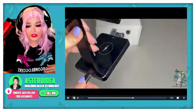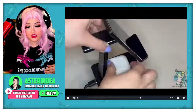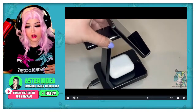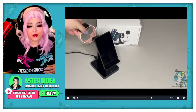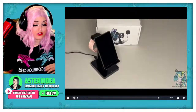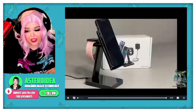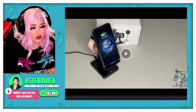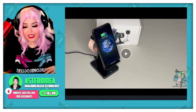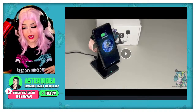It's going to last a very long time, as well as it does incorporate fast charging. So with the type of adapter that it's built with, it's going to charge your devices really quickly, as well as the earbuds do support Qi certified, so they're safe to use with your Apple devices. And what's nice is the fact that it does have safe protection. So with that, it's really important when you consider wireless charging because it's not going to overheat your devices like some other wireless charger pads do.